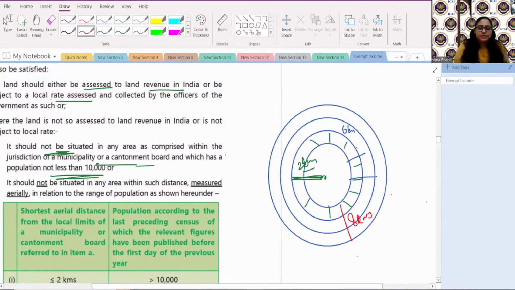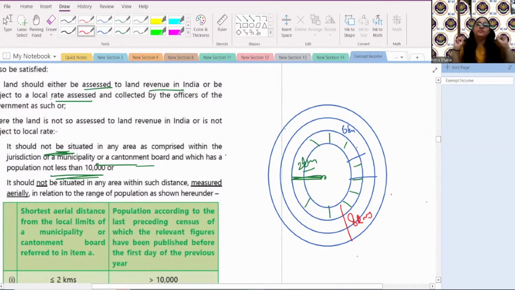So back to the concept, अगर कोई municipal cantonment board का population at least 10,000 है, तो उस municipal cantonment board के area में whichever land is coming, and uspe whichever farm building is there, would not qualify to be an agricultural income. Why? Because they are saying that it is now a residential area, and hence it can be used for general purposes also.